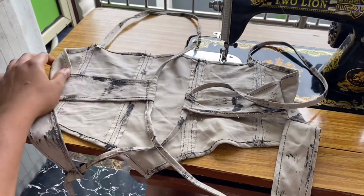Oh my god, I'm tired. So I'm here with the finished look. This is cute. This is cute.